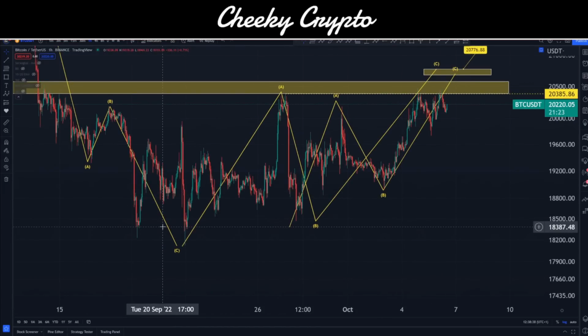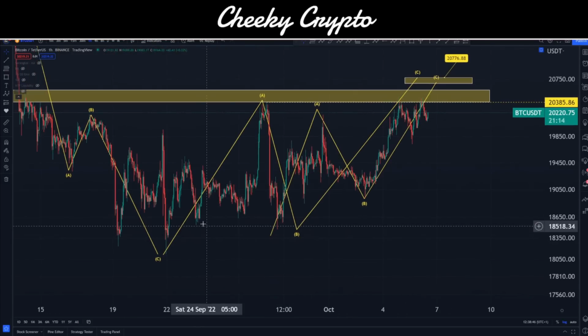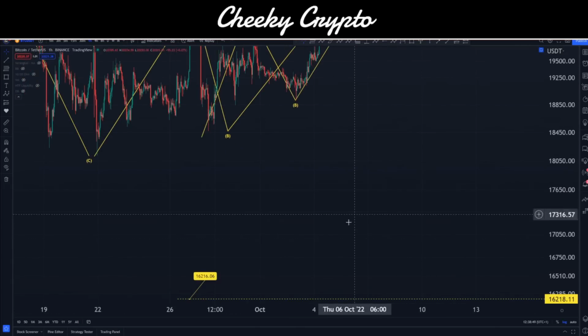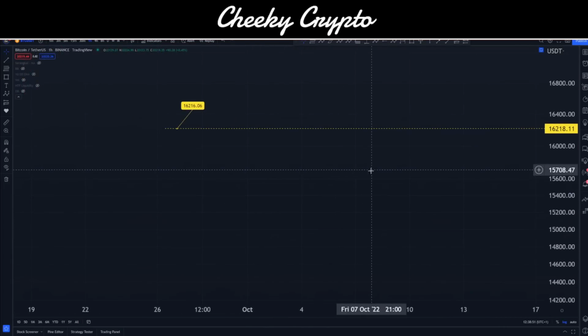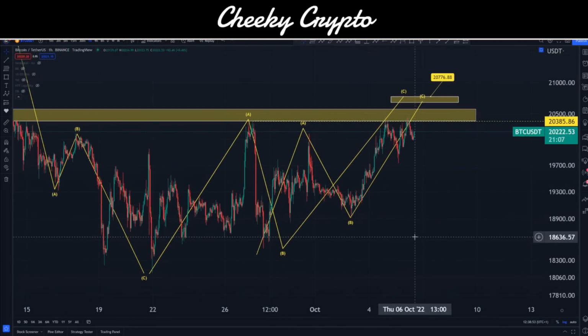So what we're going to do is try to find where our wicks to the downside are, all these kind of lows, and in here are going to be small areas of buying pressure. Now, there might be that actually the new buyers are way down here. They could be at 16,000, they could be at 15,000.